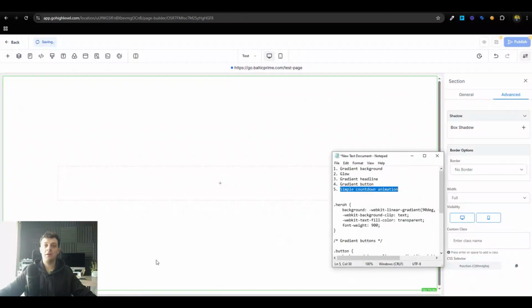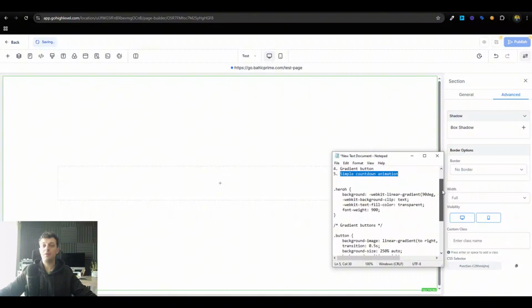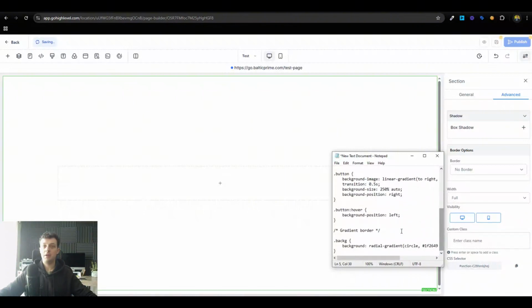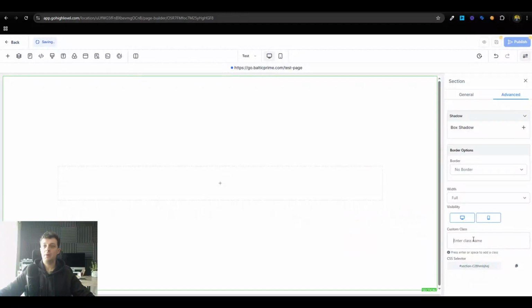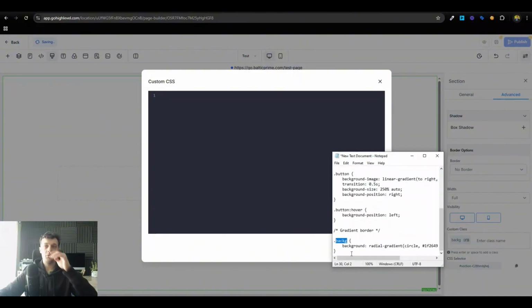Because in my notes, I use a specific class for my background, which is back G. I'm just gonna copy this and paste it right here and enter. So the custom class for my background is gonna be back G. And then I go to custom CSS, and I will just copy and paste this code right here, and you can access all of those codes in the description below. And once I apply the effect, I will show you how to customize it.